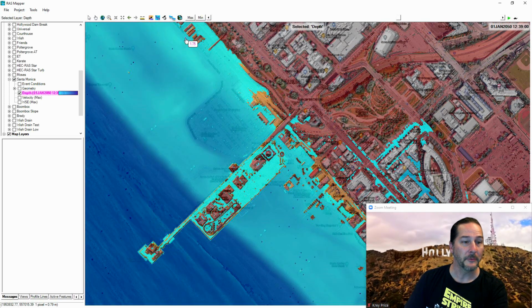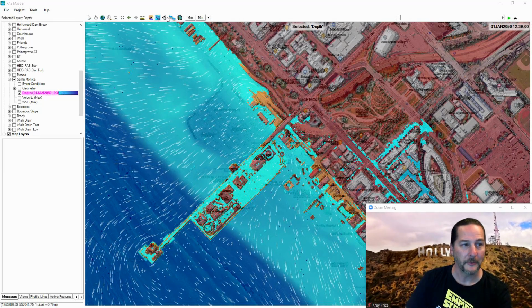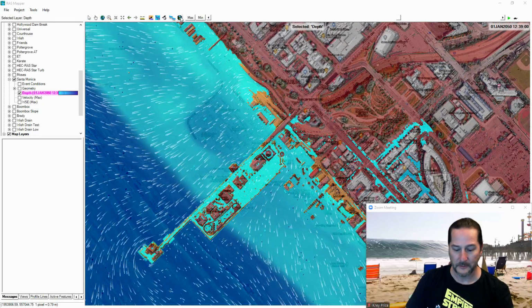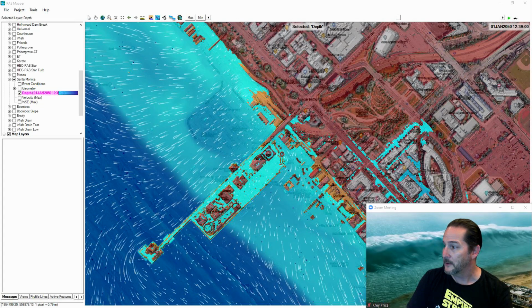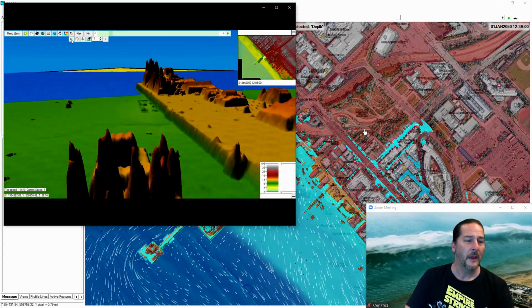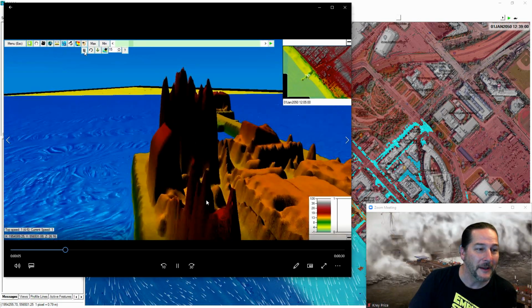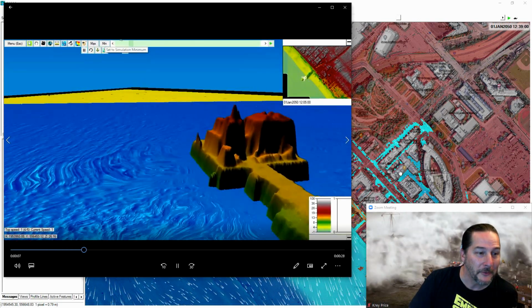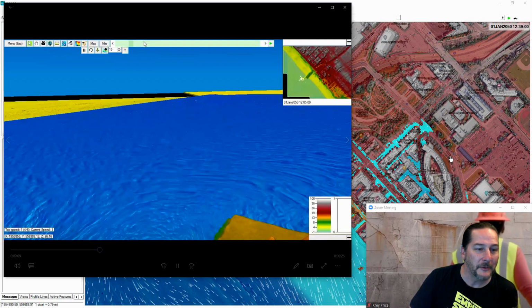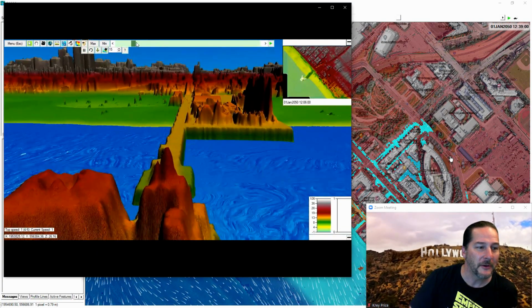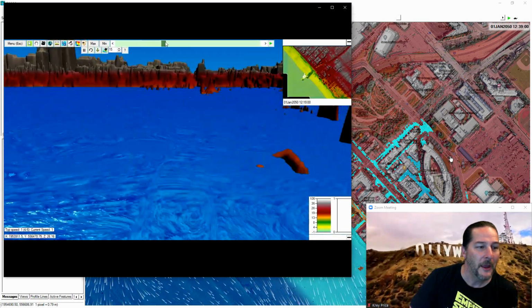So now let's have a look at this one in 3D. Turning on particle tracing here and then using the 3D viewer button here, you can see what this looks like. So we'll go right through the Ferris wheel and look at how it came out in the terrain. Went right through that, turn around at the end of the pier, and again this assumes everything is solid. Let's watch the flood come and go.